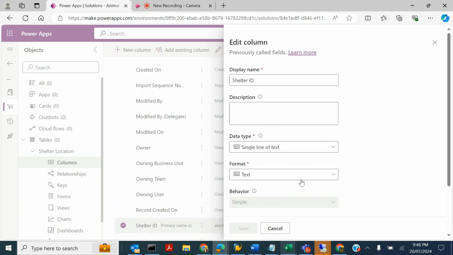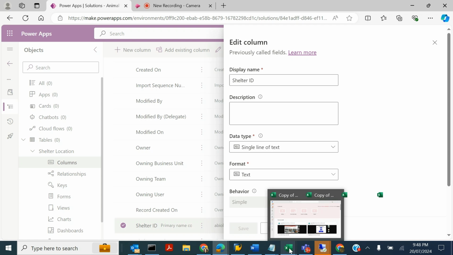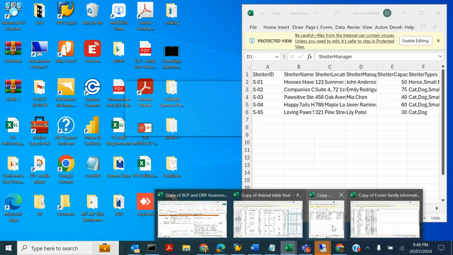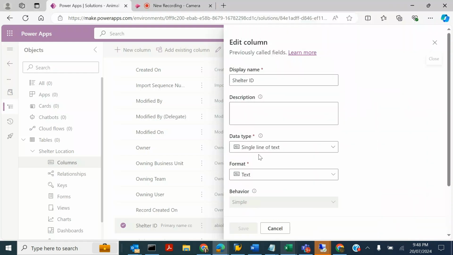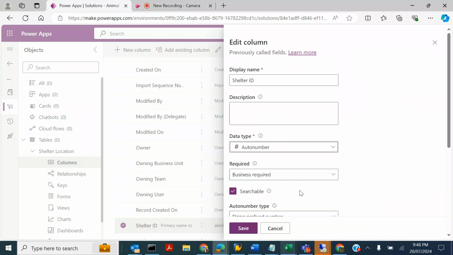The primary ID from our shelter table is a number that is sequential. So it's not going to be text, the data type is auto number.